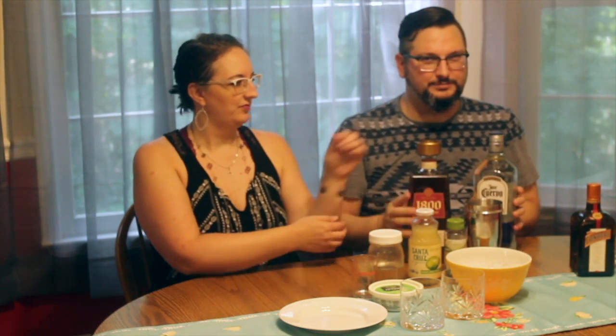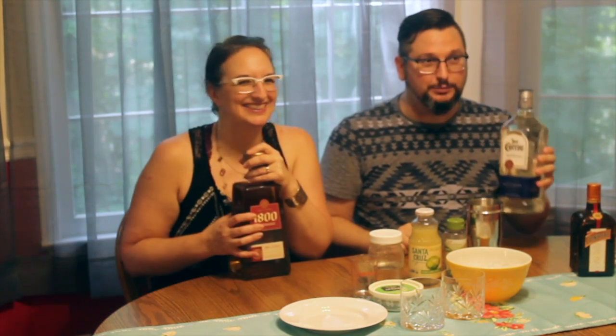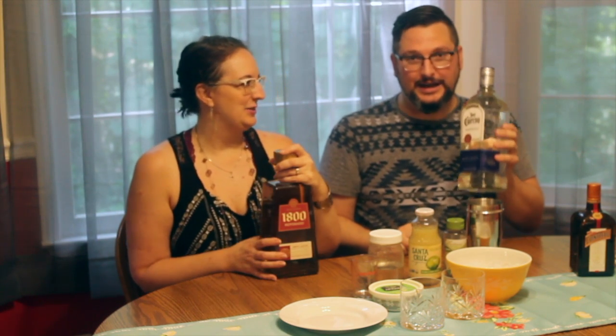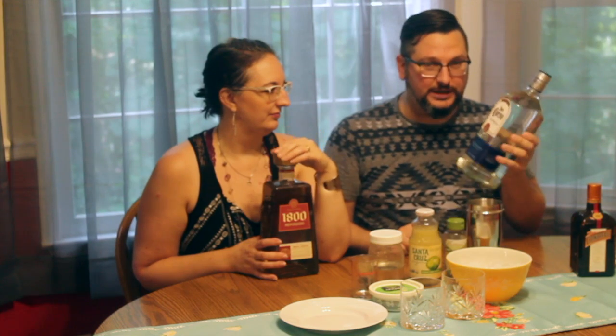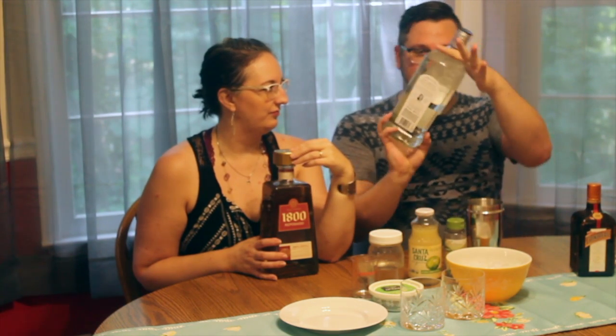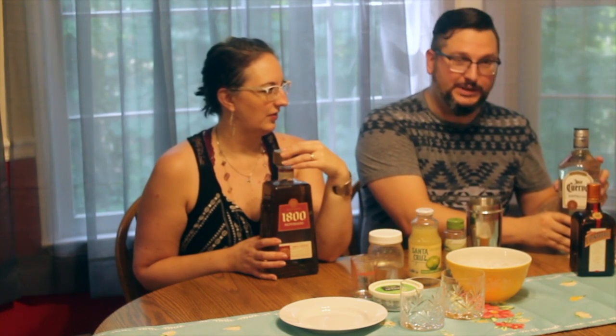So here I've got the two basic models of tequila. Cuervo Silver, it's Blanco tequila. Blanco means that it has not been aged in a wooden container of any sort. It is just what it looks like. It's left to age in, I think, aluminum canisters, for the little bit that it does age. It does not draw any of the flavors out of its container.